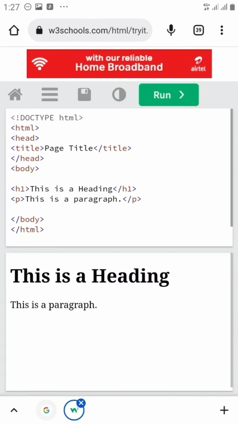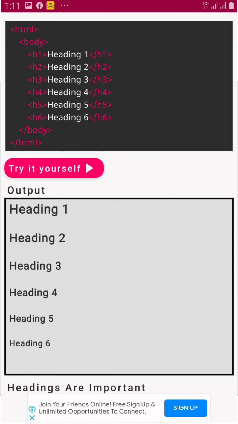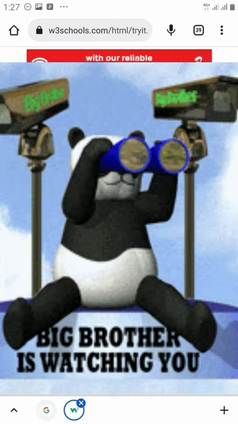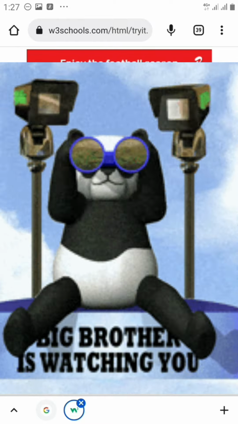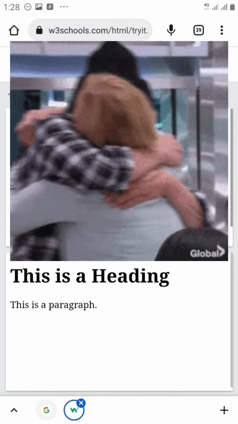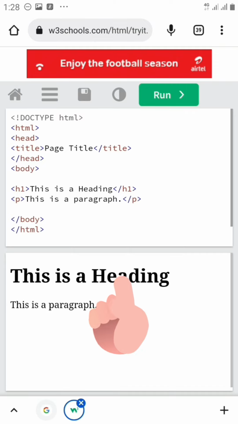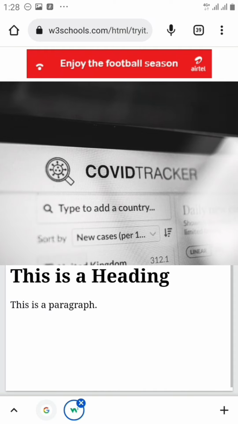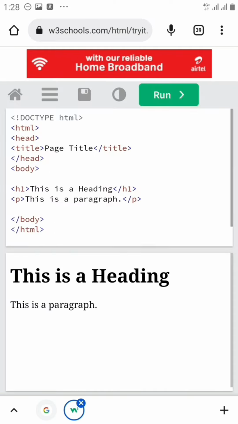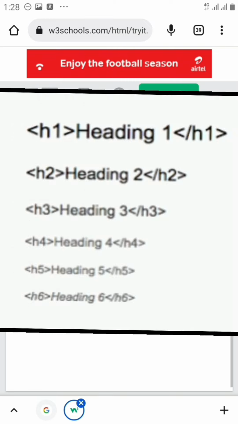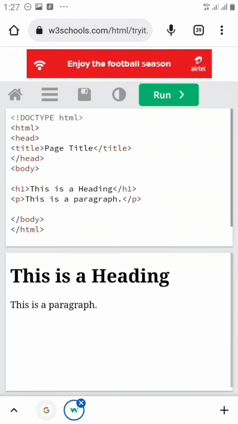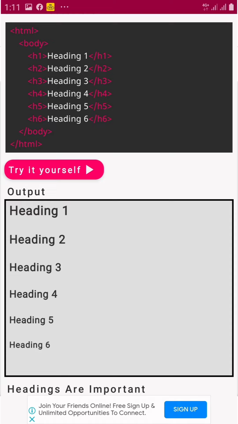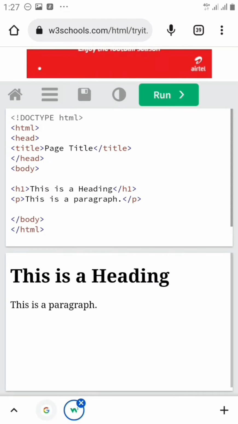Now, let's talk about the H1 tag. The H1 tag is like the big brother in the family because there are 6. Now, the H1 tag is mostly big, bold, and usually we use it for the title of the website. So when you go to a website and you see that big name, yeah, most times it's an H1. Now, the H1 has H2, which is much smaller, not as bold as the H1. Then it also has the H3, H4, H5, and H6. H6 is the smallest and it's not bold at all.